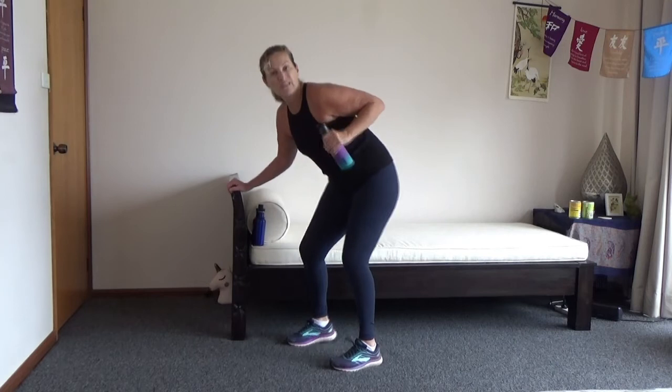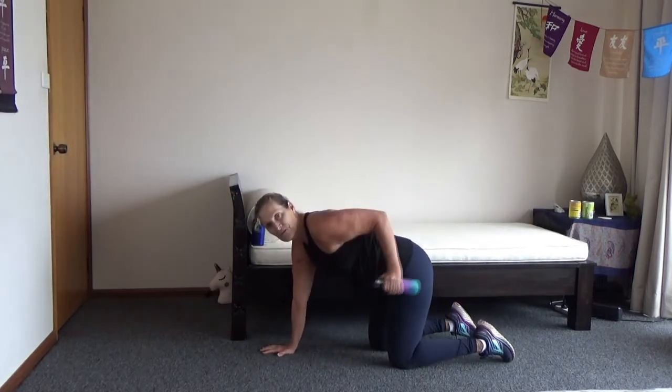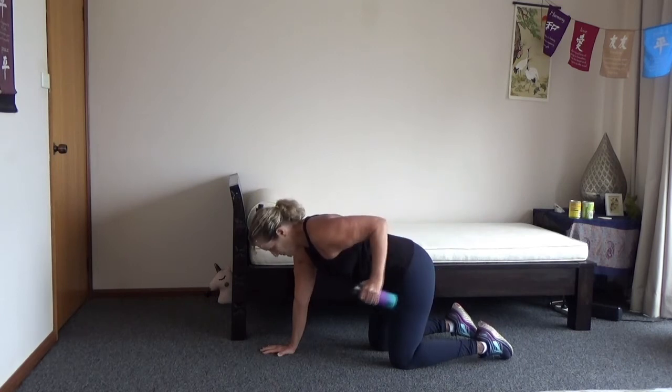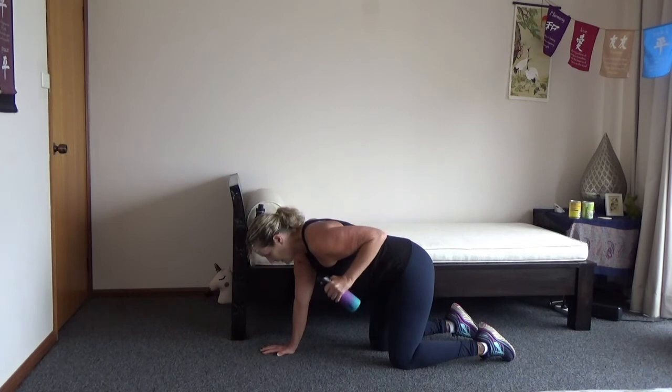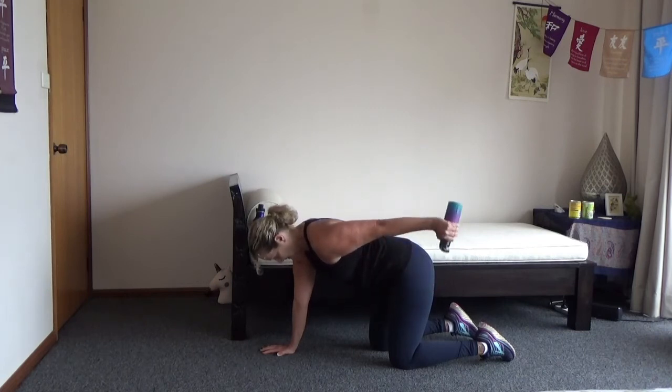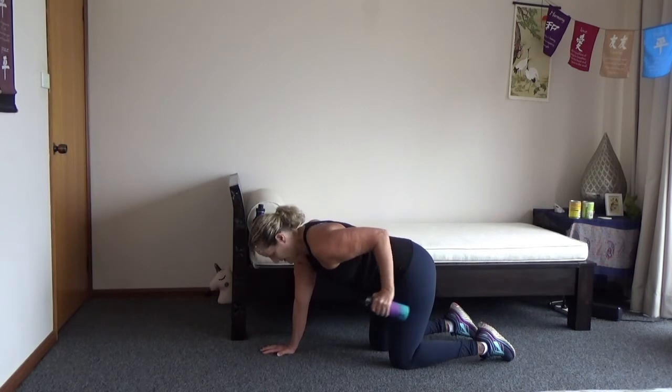Okay, I like doing it on the floor. I'm going to come down here. I find this more comfy for me. So keep your head down. Keep the spine straight. Okay, let's go up quick, down slow. 2, 3. So up, control it back.